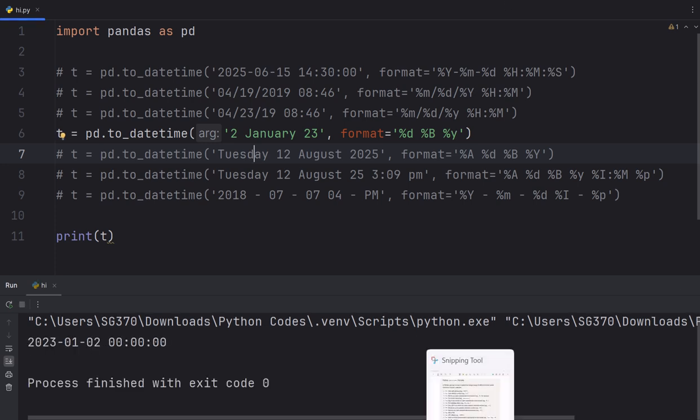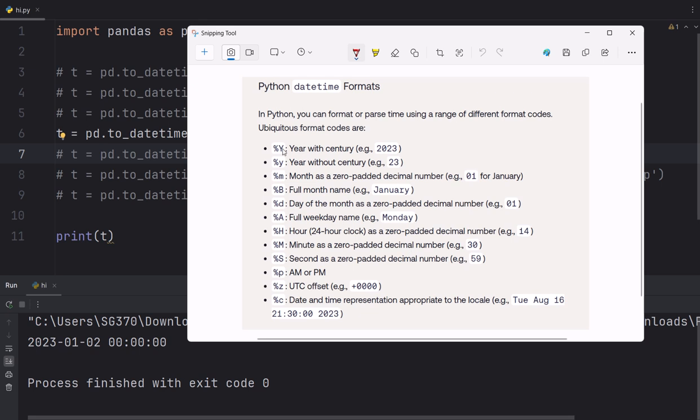So I have a list I have prepared over here. So capital Y means the year with century, and then small y without century, and then small m is month, as I explained. Capital B is full month name, like January over there, and then d is day of the month, as you have seen above.